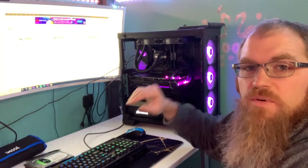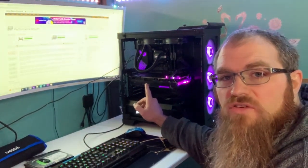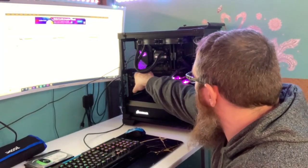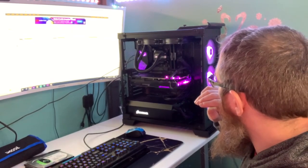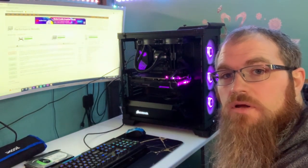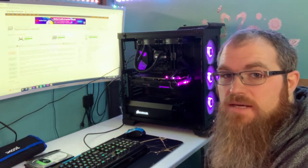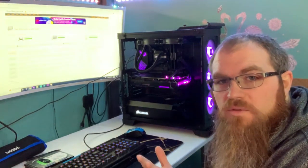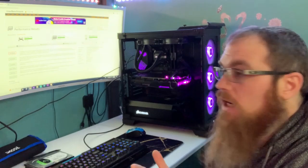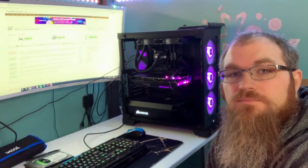But yeah, this is the PC build. Therefore I'll be able to close this up because everything is running good. The GPU, CPU, everything's running good, including my fans. Airflow is good. There's really nothing else I can do to this PC except maybe overclocking it and getting some more performance. But right now, I've got to put the rest of my hard drives in.